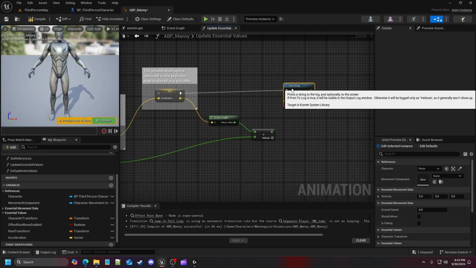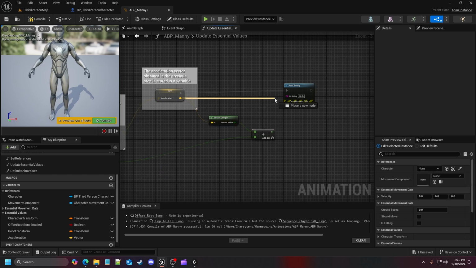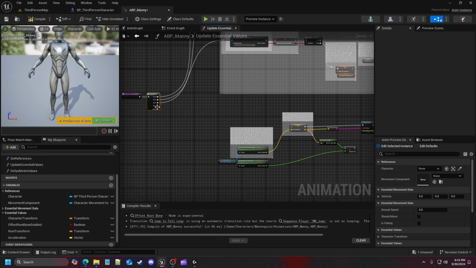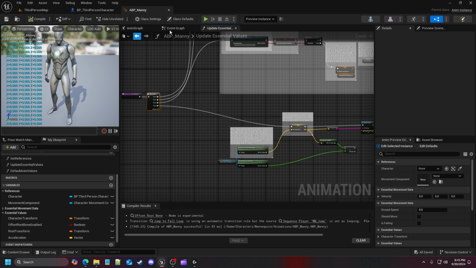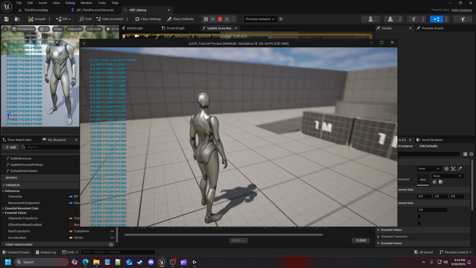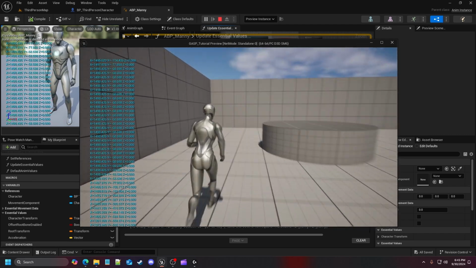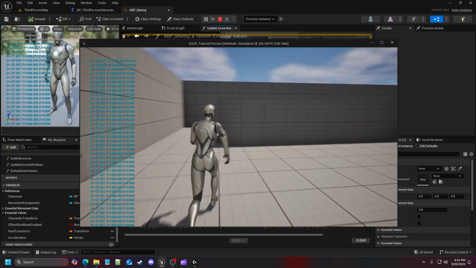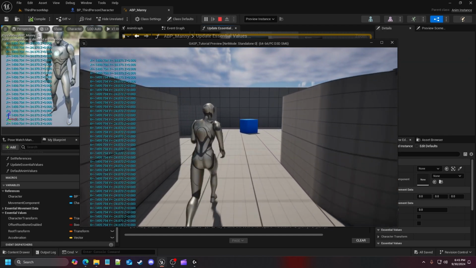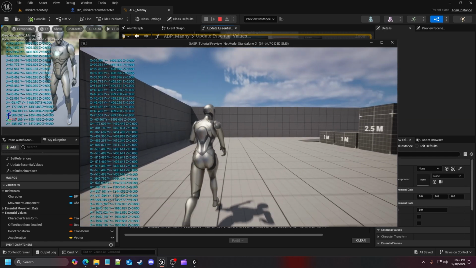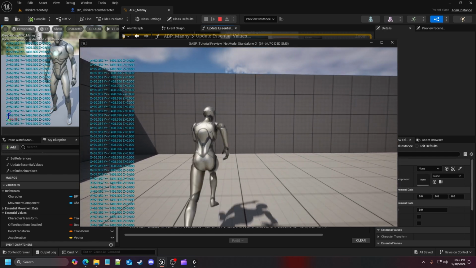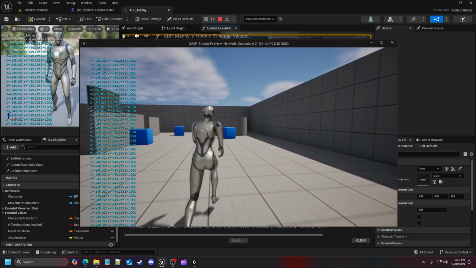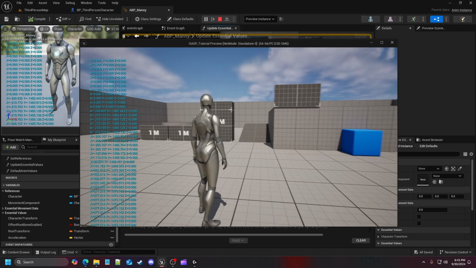So to show you how the acceleration node looks when we do this, I'm going to create a new pin and plug it in here. As you can see, we get the vector representation of our acceleration. Once I start moving, you can see how the numbers shift, because our maximum acceleration within the third-person character blueprint is 1500. So if we're going negative 1500 to positive 1500 on the X, or negative 1500 to positive 1500 on the Y, that's what it's getting.